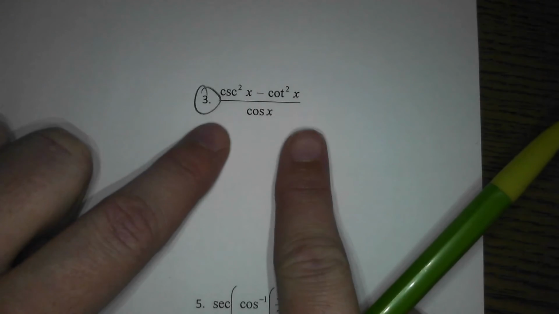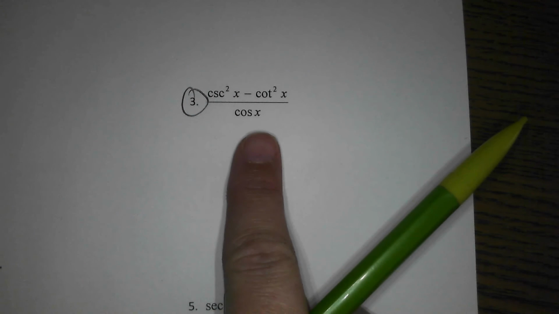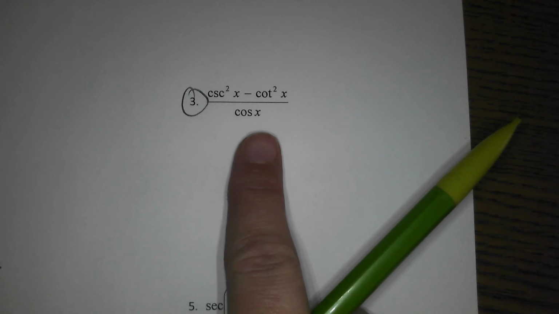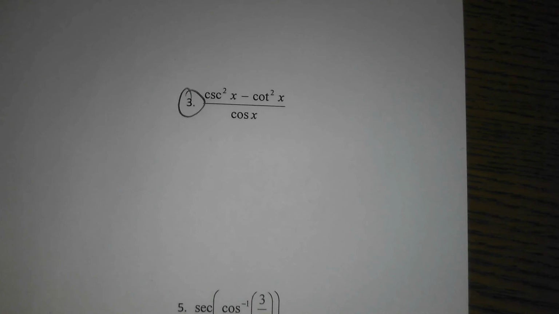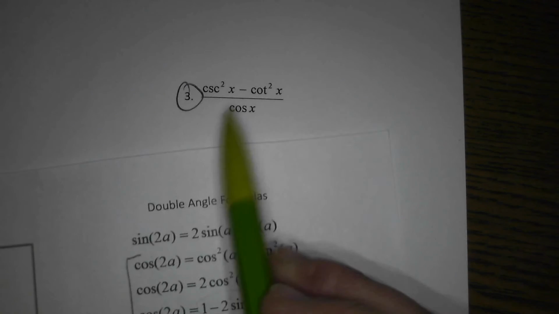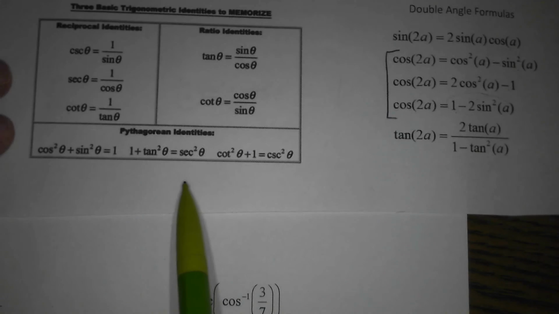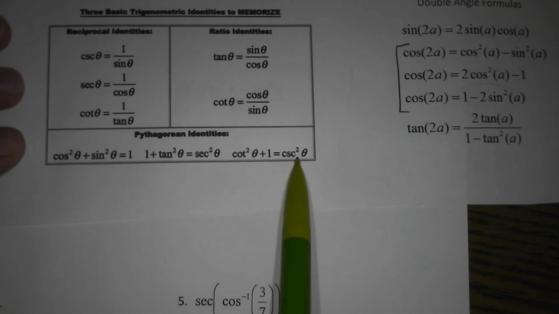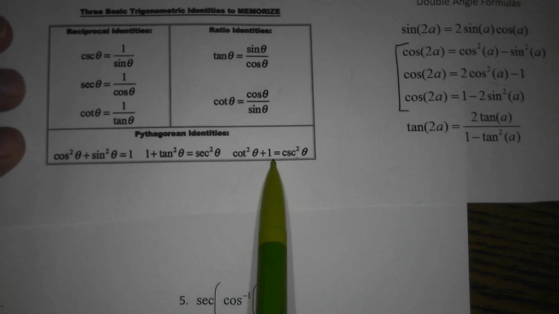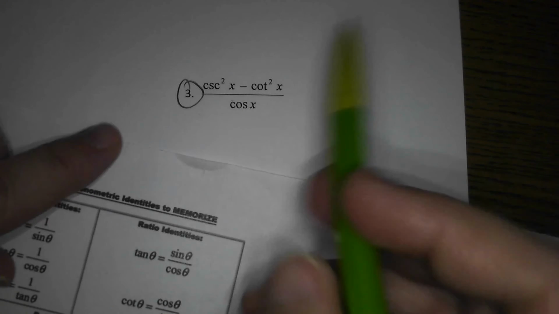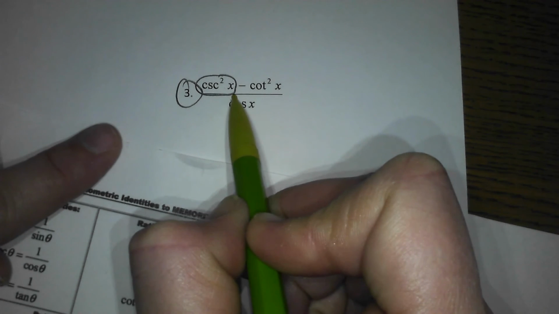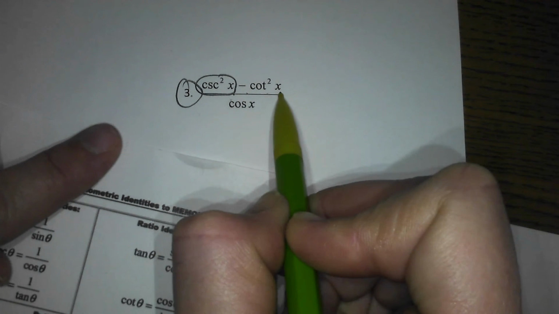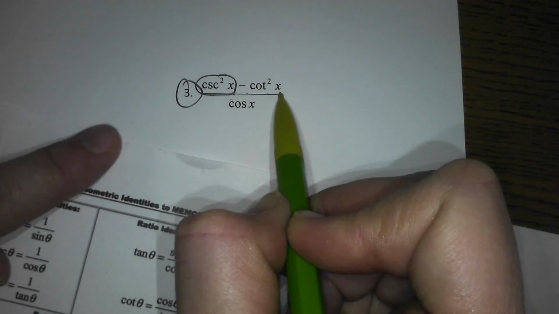Really quickly, because you're going to need these identities. And again, this is the spiral question that someone asked. So there's two ways you could do that. With cosecant squared, you could use this one and replace it with cotangent squared plus 1, which I think is a great idea, because if I replace that with cotangent squared plus 1, I'm then just going to subtract the cotangent squared. Do you follow?